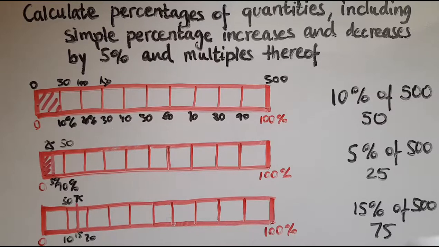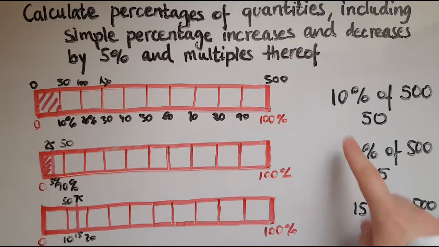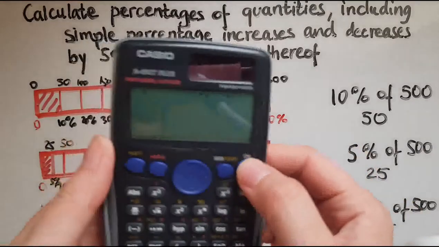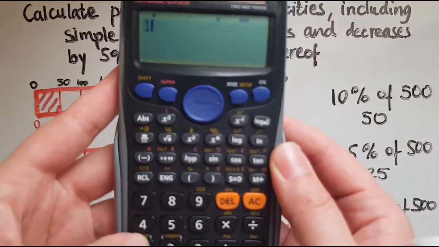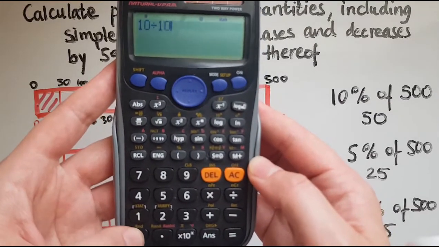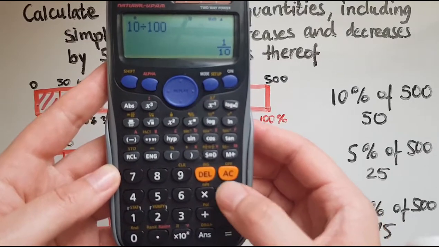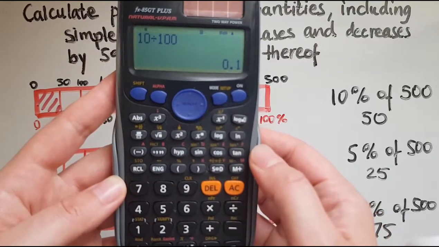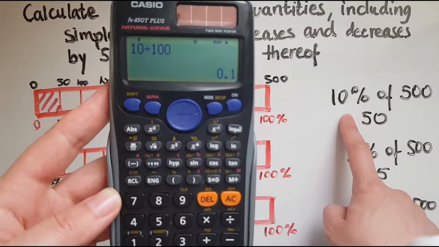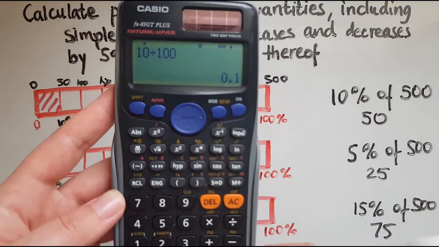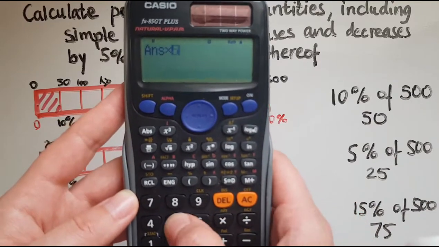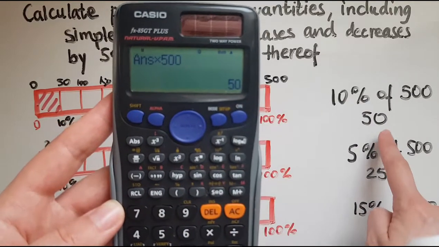I will also show you a calculator method to work this out. So 10% means 10 out of 100, because percent means out of 100. So 10% I'll write as 10 out of or divided by 100, which equals one tenth or 0.1. And we know that because it's like money. 10% is like 10 pence in a pound. And that's how I would write 10 pence in a pound. So there I've got it. Then times 500, the whole amount, and that gives me 50.